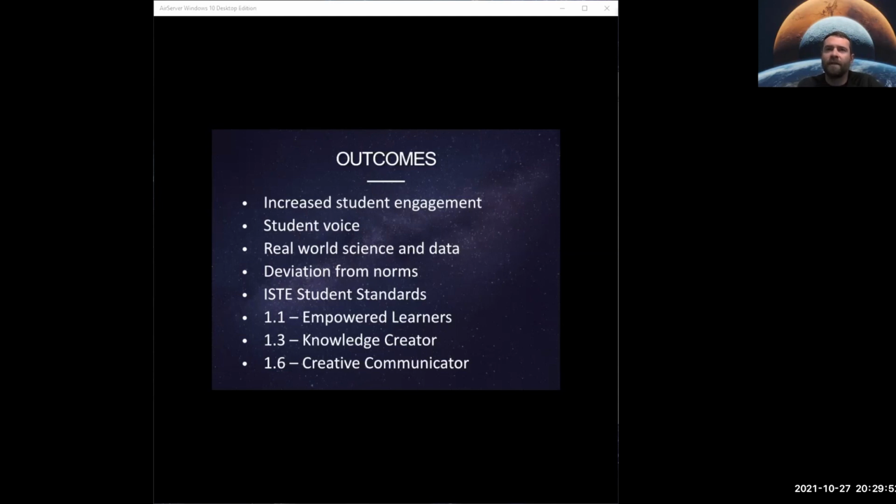And also, it makes them ask those questions, why do we not have all these craters on Earth? Well, we have a living planet. We have a planet that has geological processes still. We have a planet that has the atmosphere. So it actually gets these students to buy into this and ask these questions that honestly should be asked by middle schoolers. It gets them to actually be engaged, and deviates from those norms where literally we just, okay, let's read this textbook.